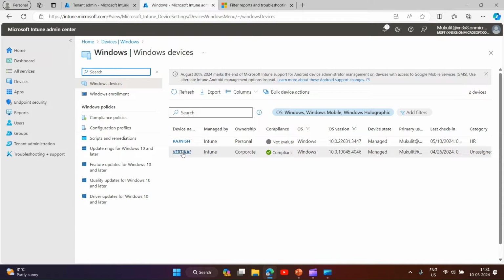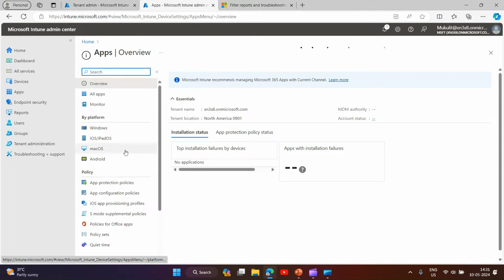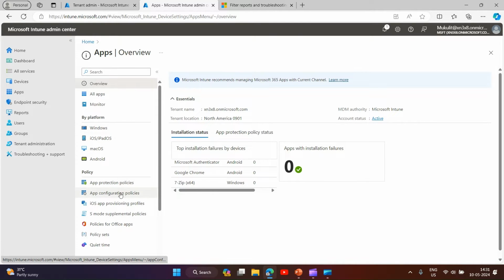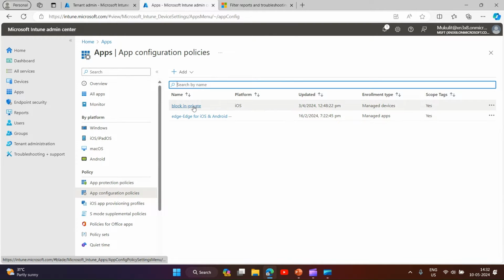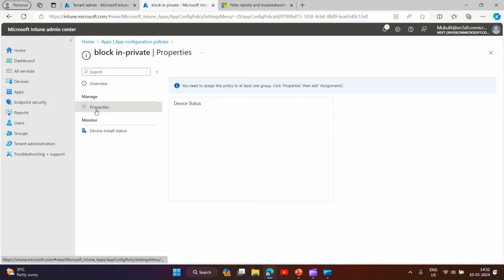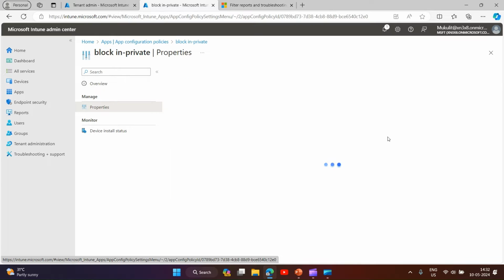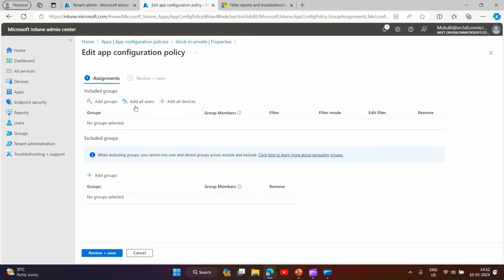When you assign any policy, let's take an example of app configuration policies, and go to assignments, you will find there are options available here: add all devices and add all users.